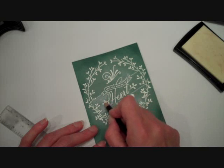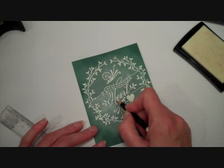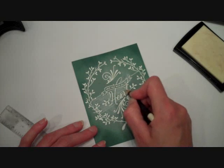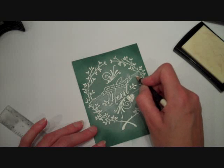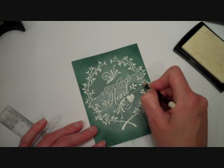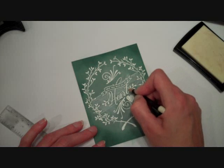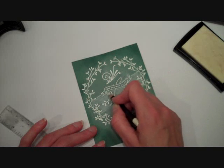If you look around on Pinterest or on the web, you can get a lot of ideas. Just do a little search for chalkboard art or chalk art, and you'll have lots of ideas pop up to use for inspiration. Just pull out some of the elements that you see in those images and use them for inspiration. Just going to finish coloring this in.